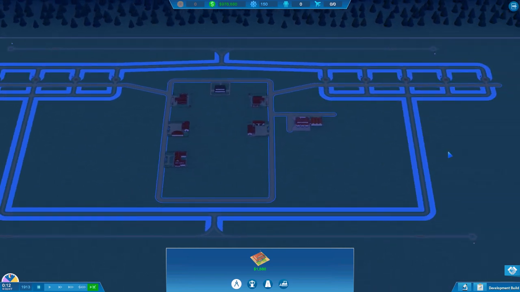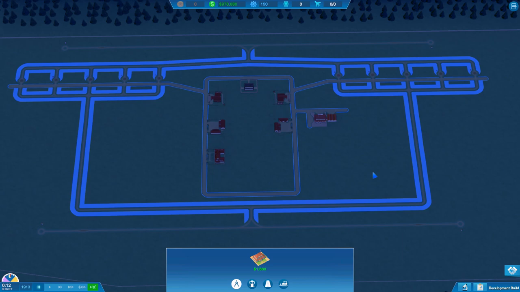Now, I'm gonna hit F5 to save the game. I've got the game paused. Right, I'm gonna hit F5. Right, so I've just hit F5. Now that will have created a save. God, I hope it works.